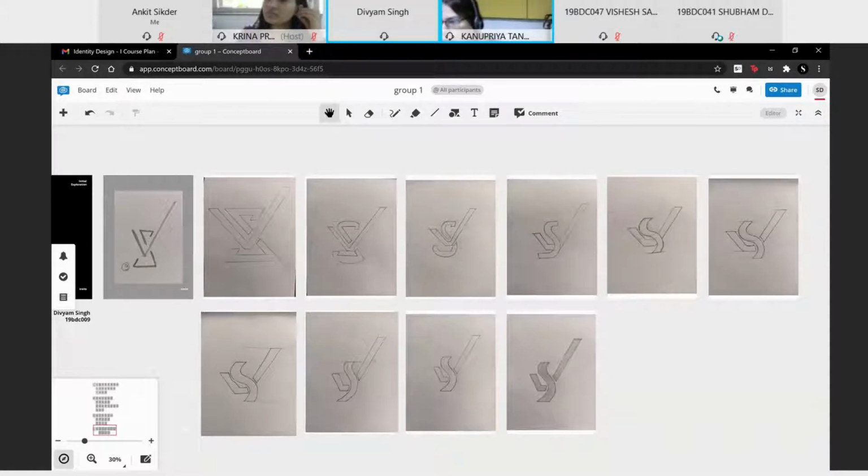This is far from elegant, you know. I tried to develop it till the last one. The first one, if you can see, was a selected font, and then you said to add much more curves to it. So I started adding curves, and then it got sharp, very sharp. So I thought, okay, let's remove the sharpness and bring elegance into the picture. So I used some circles in order to give it smooth, curvy edges, and then I moved forward with that. Okay, I'll give you feedback on this once the class gives you feedback. Let the class give feedback, please.